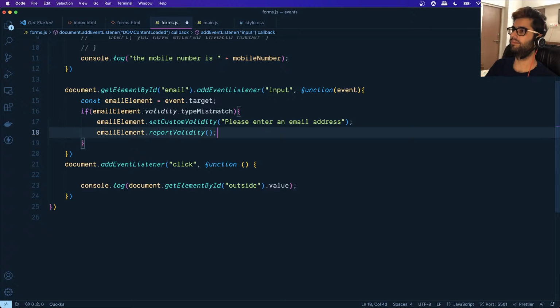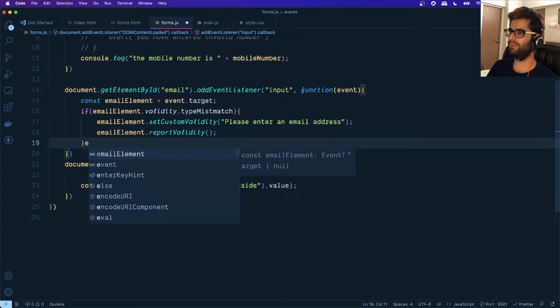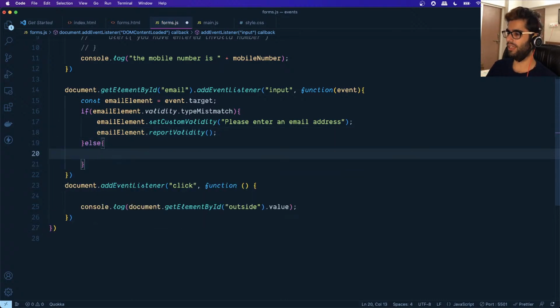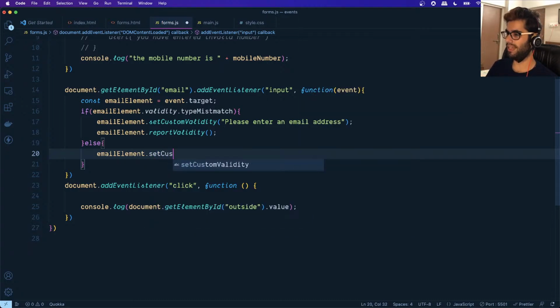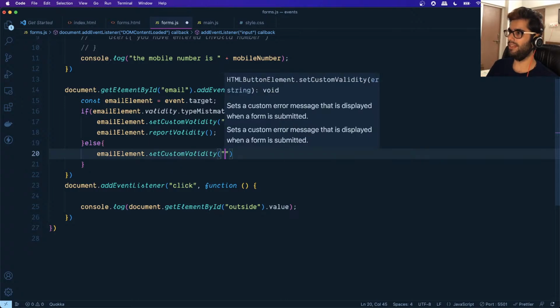Okay, so this is to set the message and this is to trigger the validation, or inform the browser that we need to show the validation message basically. And if everything is fine, we just do not show the validation message, so we'll say set custom validity as blank.